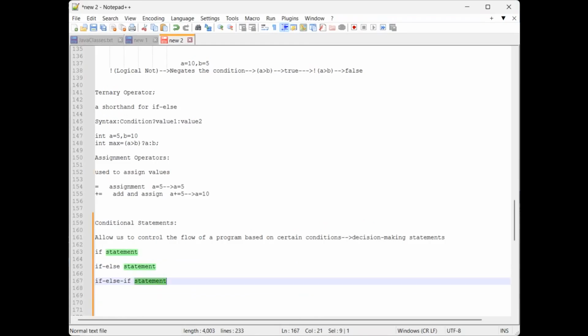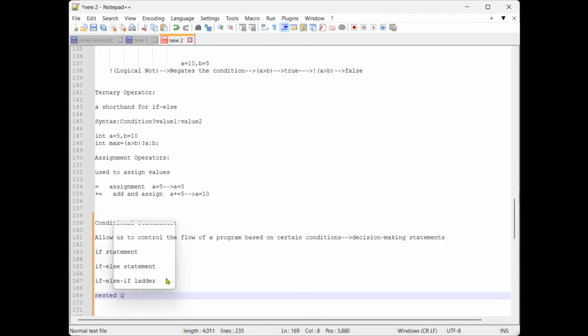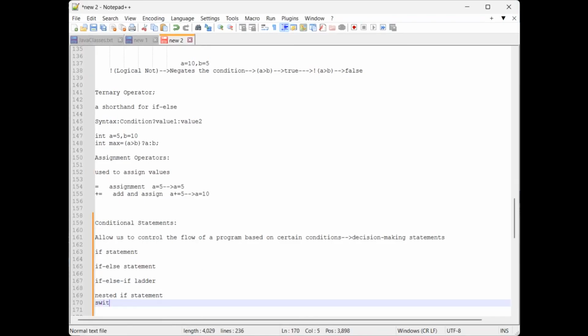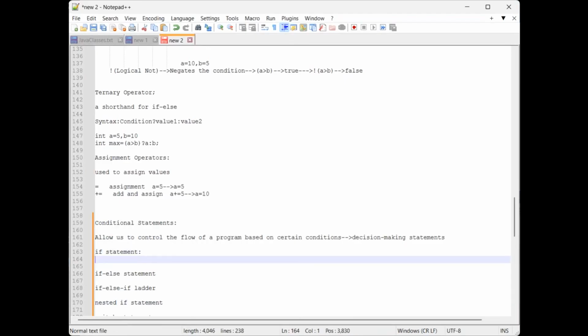We will call it a ladder of statements. And we have the nested if statement, and finally we have the switch statement. First we will discuss the if statement.